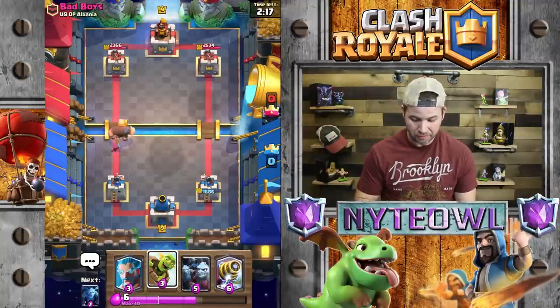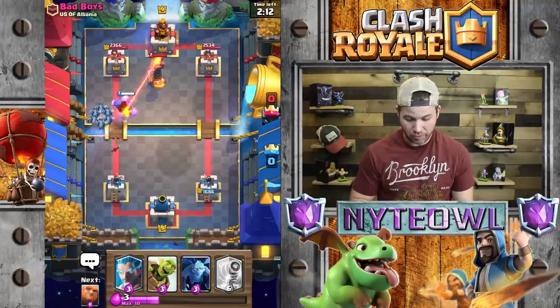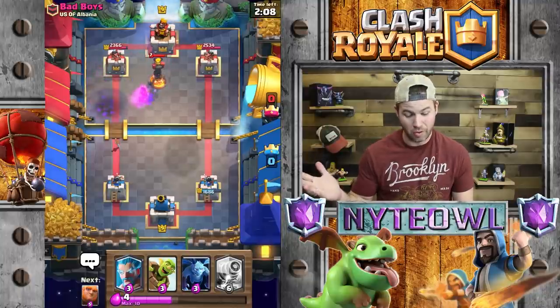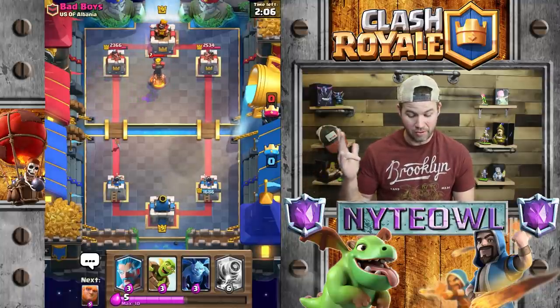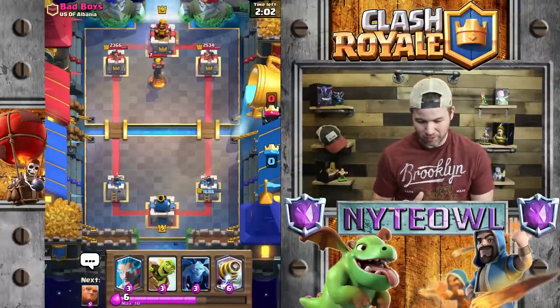I wish I knew what he had. Yeah, let's go Minion Horde just because he did go Inferno Tower. And the Minion Horde will just die to a Fireball, of course. Very unfortunate. Very unfortunate indeed. Wow, did not see that coming.